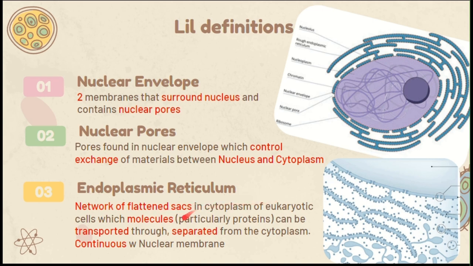To squeeze in some marks, if the definition question contains a lot of marks, you can mention that there are two types of endoplasmic reticulum too, the smooth ER as well as the rough ER. And what differentiates them are ribosomes. Quite a number of things you need to remember about these guys, but let's tackle them one by one.